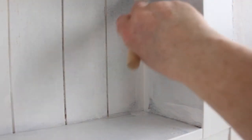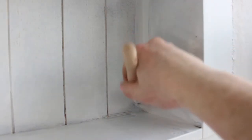So it's always the same process when I'm coming in to paint. I'm doing awkward areas first with the sash brush, and then I'm going in with the larger areas with the roller. So I tend to take that method on every single piece that I paint.